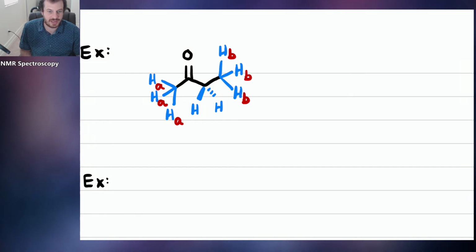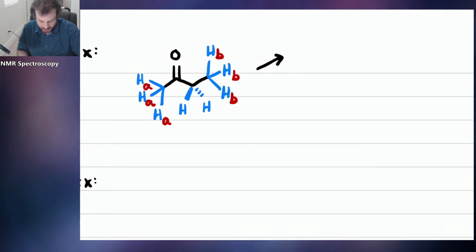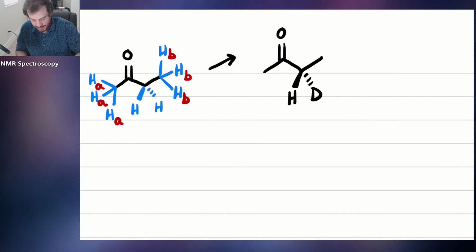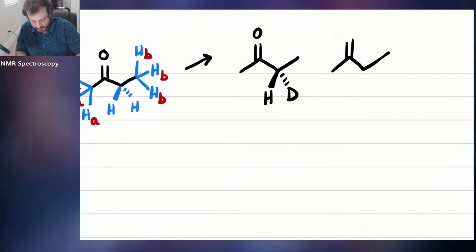How do I know they're not diastereotopic? Well, if they were diastereotopic, they would be in different chemical environments. But I don't see any other chiral centers in the molecule, which means that this hydrogen, for example, is not going to be any closer to anything than this hydrogen. But let's still do the substitution test just to be sure. So I'll replace one of the hydrogens with a D, and then I'll redraw the molecule and replace the other hydrogen with a D. This is just to be safe.